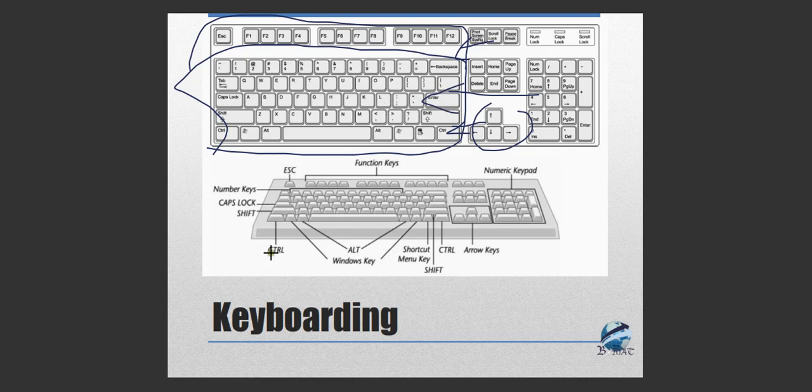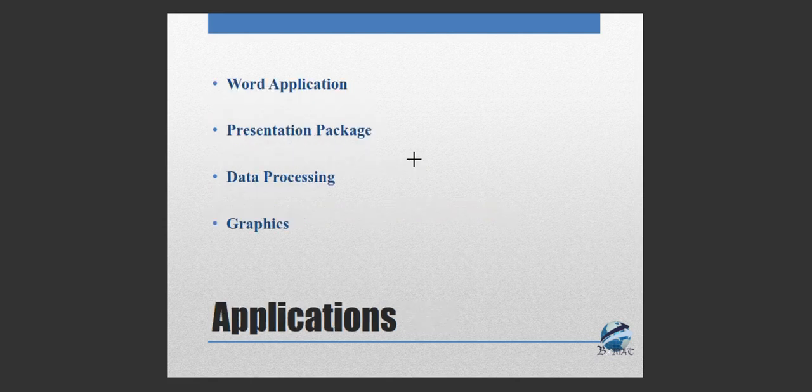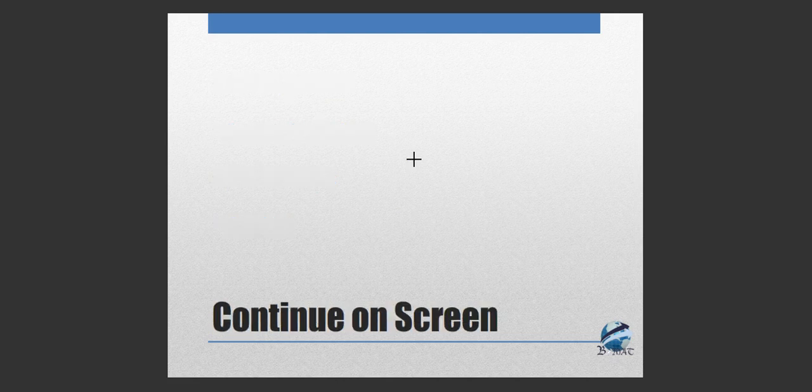You must understand your control key, your alt key. They don't function alone. Your shift key, they don't function alone. They function with other keys. So now we are going to be going into system information, system maintenance, and other terms. Then from there we move to our applications, and then we continue on the screen.